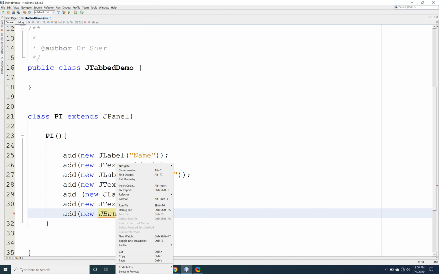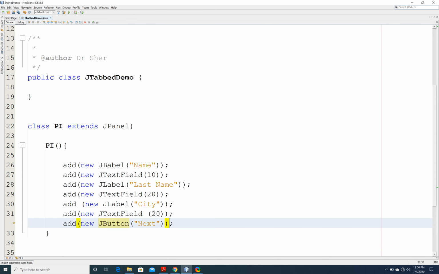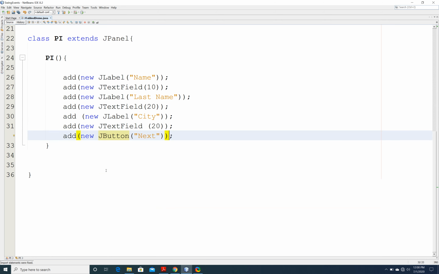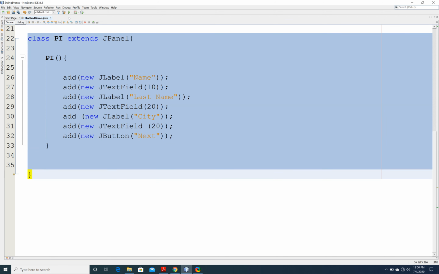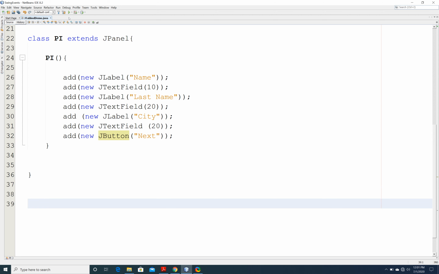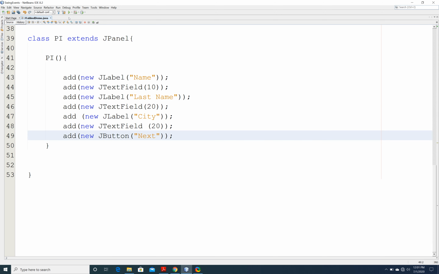Okay, so fix import. This is the panel that is getting personal information, and then, for example, I have got another panel which talks about your educational information. So this is personal information, this is educational information. Inside educational information you will be doing nothing special.